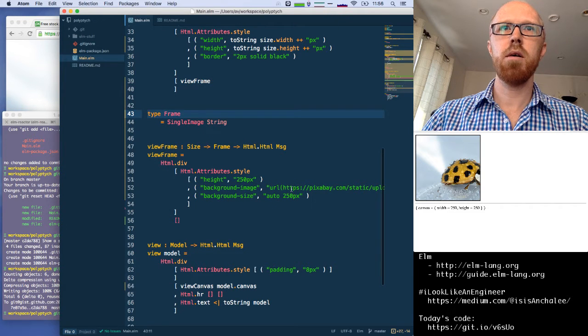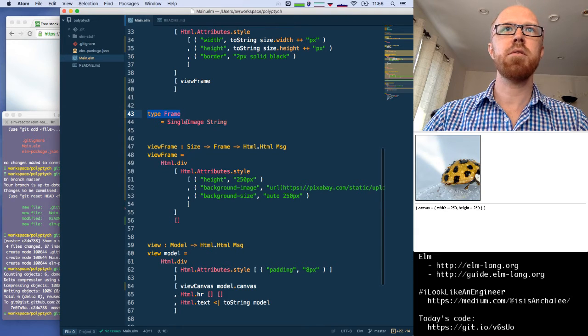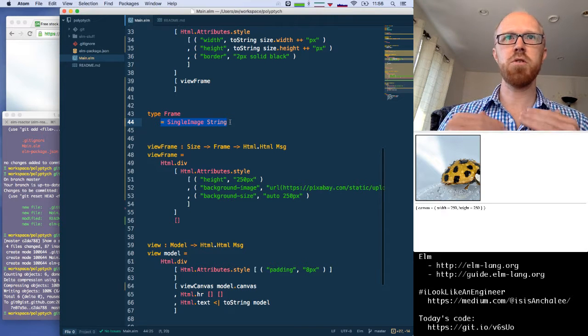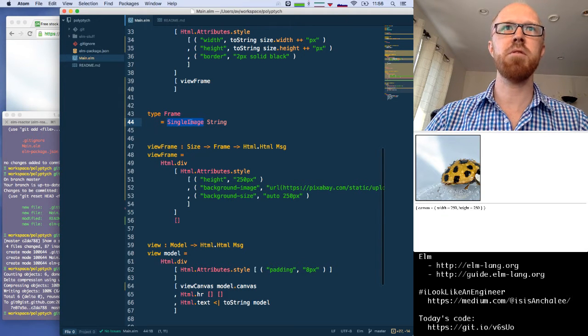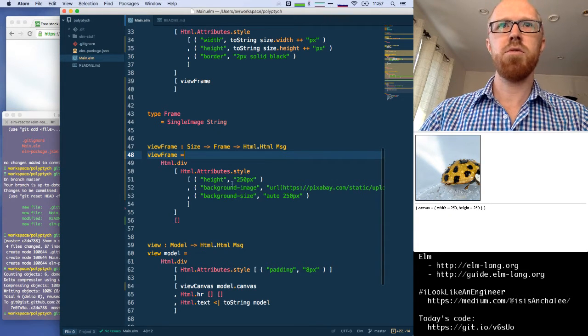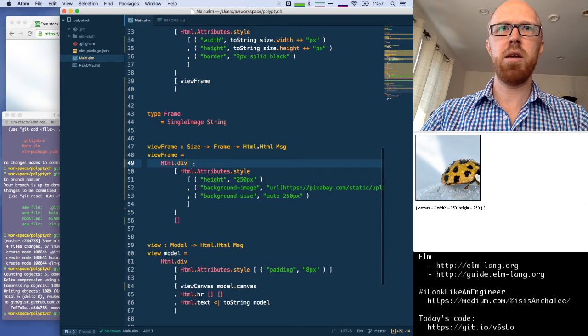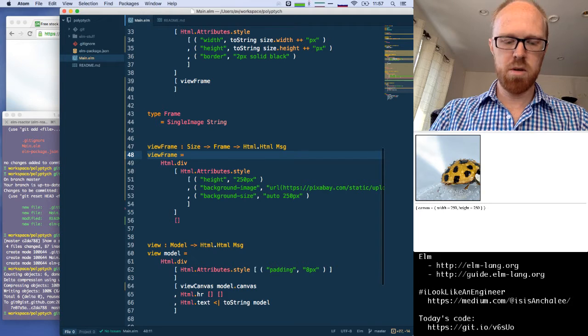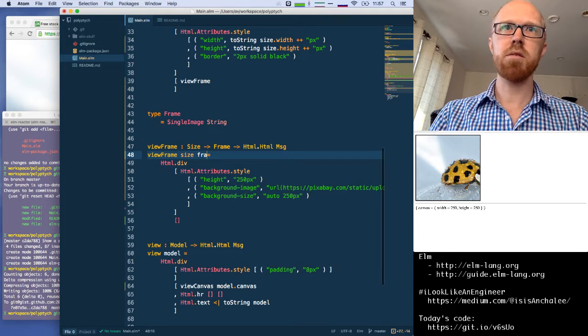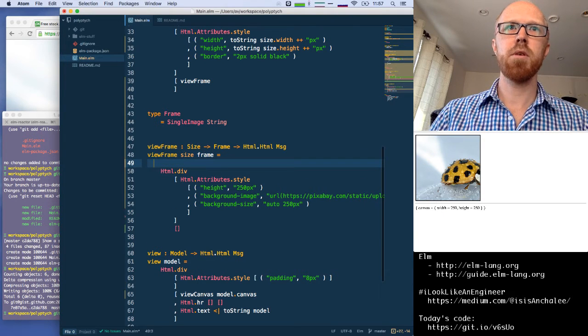So, I guess the reason I'm setting this up as a union type is because I'm going to want to add the other frame types here, like the vertical split and the horizontal split, as different possibilities for what we might be rendering in a frame. That might be a bit of a jump, but I kind of know where I want to head with this. So now we have size and we have our frame.